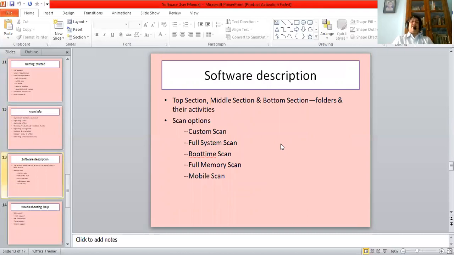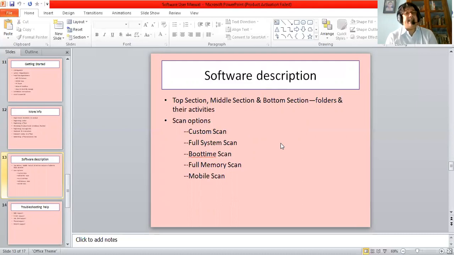Okay, now the description of the software. Now we have the top section, the middle section, and the bottom section, where we have the folders which are arranged and all their activities. If it's an antivirus software, then naturally there will be scan options. When you install your antivirus, you are scanning your system.